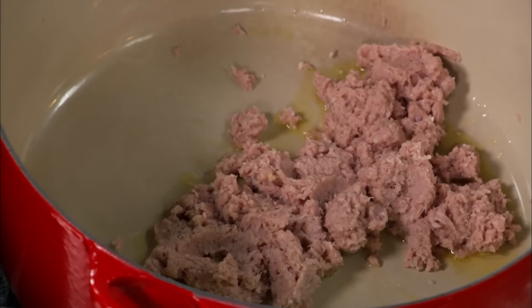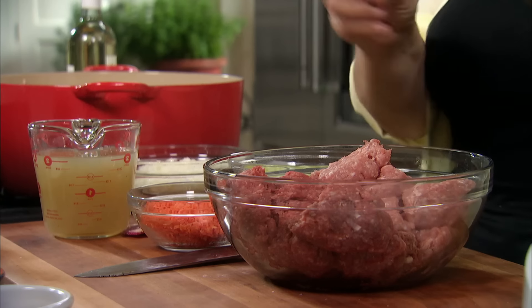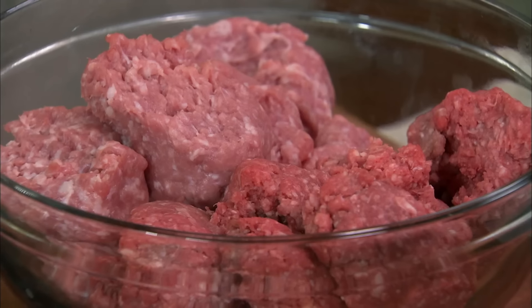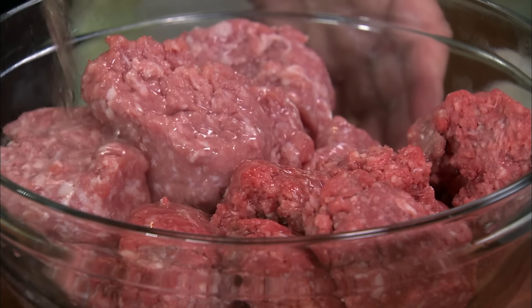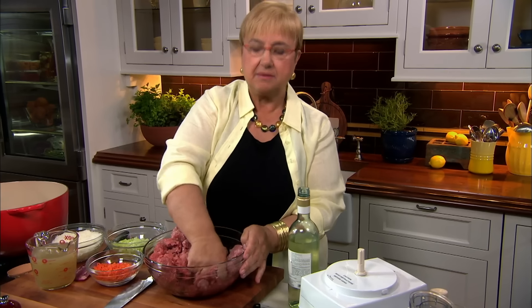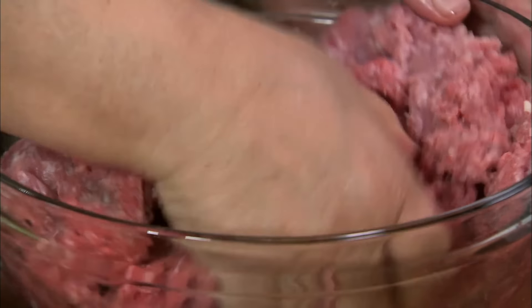Let's get the meat ready. Here we have beef, pork, veal. And sometimes, when you try to make meat sauce, the meat clumps together. To prevent that, you add wine at this point — get right in there and break it down so that the wine is absorbed by the meat and it breaks it up a little bit.